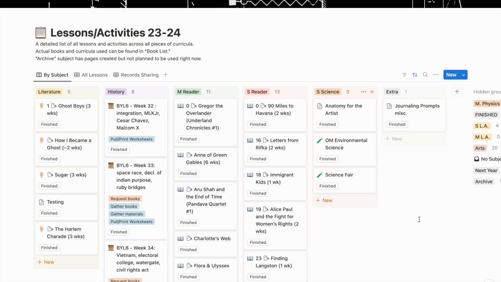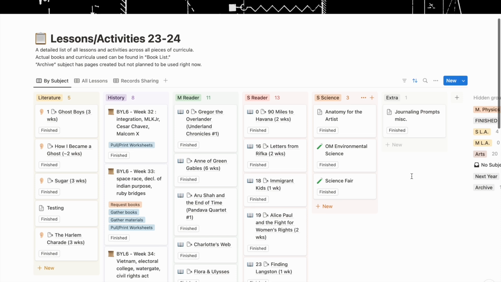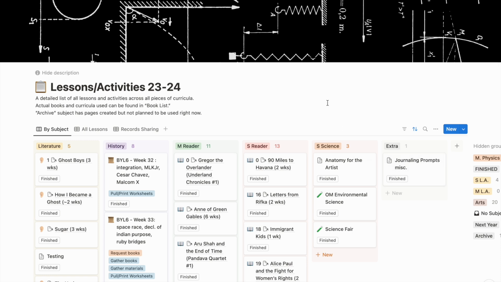So if you'd like any more detail on templates or buttons or automating things in Notion, let me know. Just be warned that I'm not going to use Notion as much in the next school year as I did this school year because I'm basically sticking to Build Your Library Level 7 almost exactly as it's written in the curriculum. So in order to keep my life simple, I decided not to utilize Notion for those lessons and just stick to the written lesson plan that Emily Cook has provided. I'm not planning to change hardly anything at all. So, I didn't actually prep anything like this for next school year. But it is really powerful.